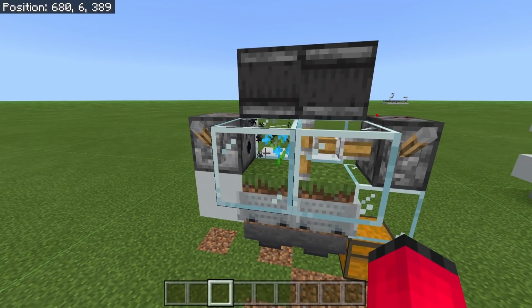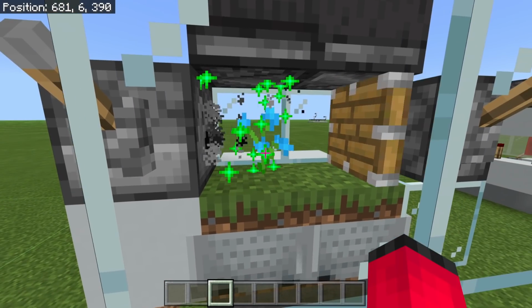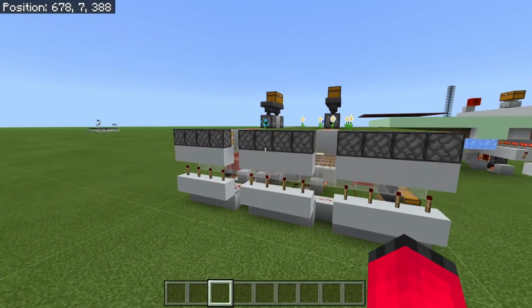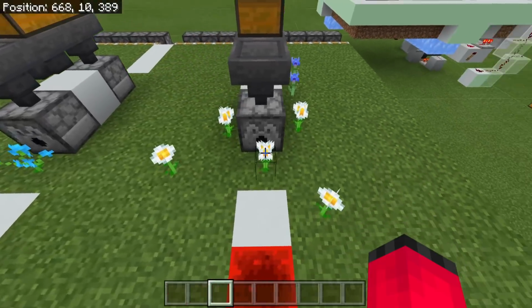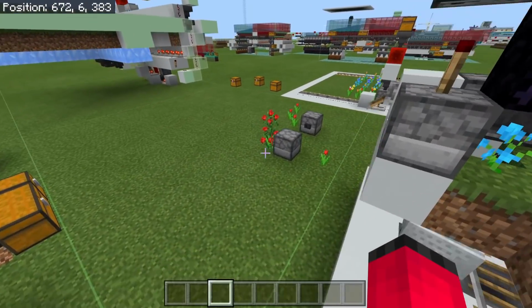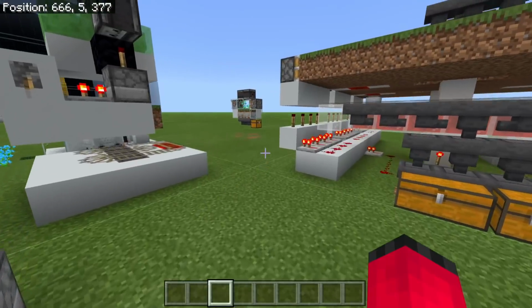Now the downside to this is it's not going to be particularly efficient because we're only going to grow 1 flower per piece of bone meal, which is not ideal compared to these where you can get multiple flowers per piece of bone meal, but it's not far off one of these where you would get 2 back per piece of bone meal.